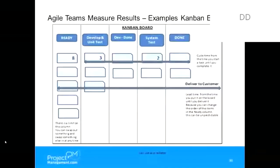What can I say? But that whole concept there has to do with different phases of where work efforts are. There's this full left-hand column, which is kind of like a backlog, work that needs to be done, a refrigerator, I've heard tons of terms, but it's what we know needs to get done. Then you pull it out and you start working it, then different phases of the work until it's done. In this example, unit test, then development is done, system test, done, and then deliver to the customer. It works from left to right on what work is sitting there and what phase it is in and being delivered. So I think it's a version of a visual planning board.